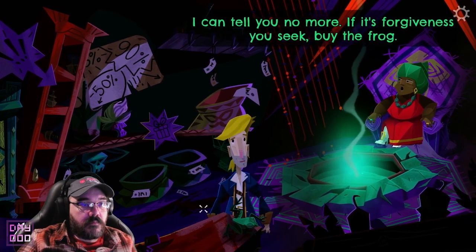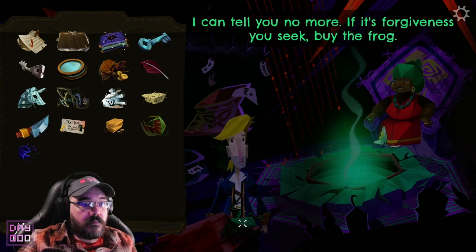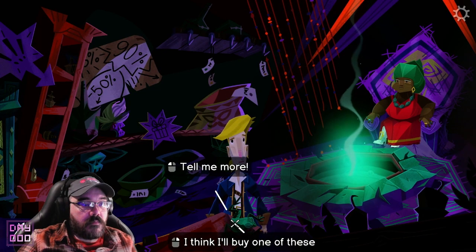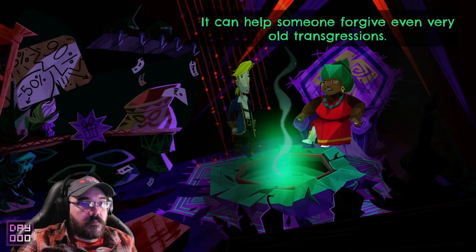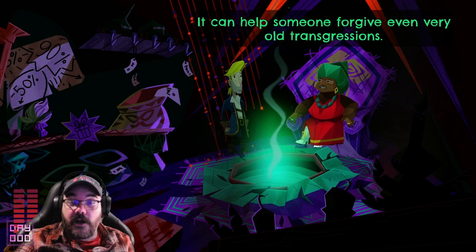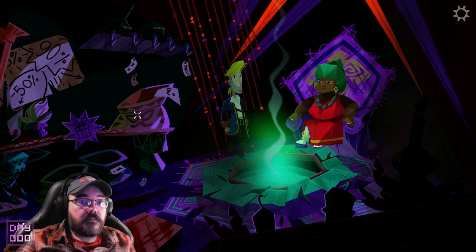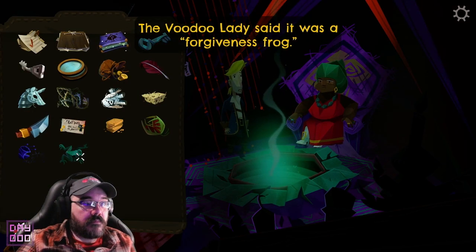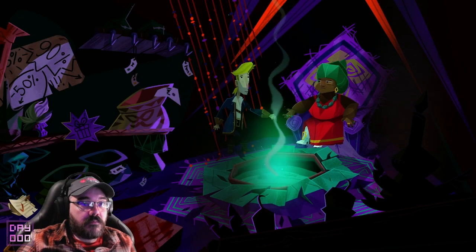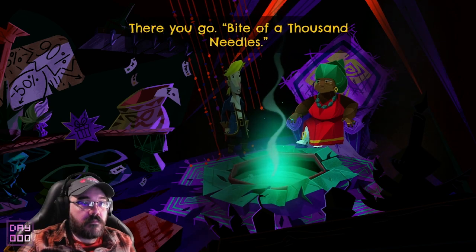I can tell you no more. If it's forgiveness you seek, buy the frog. I'll take this forgiveness frog. That's what we need for Carla. The voodoo lady said it was a forgiveness frog, for very old transgressions. There you go. Bite of 1,000 needles.